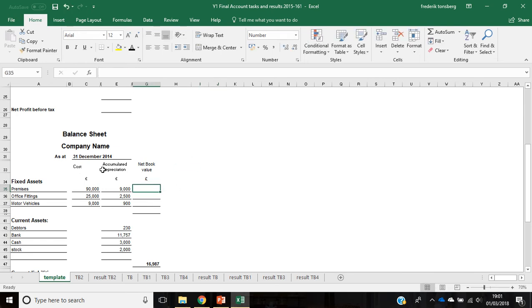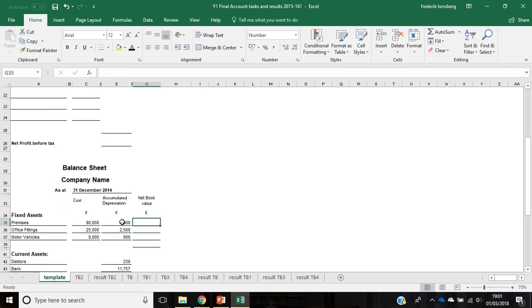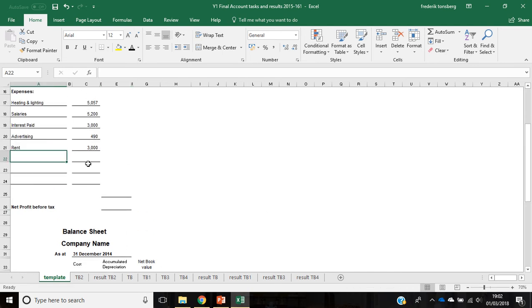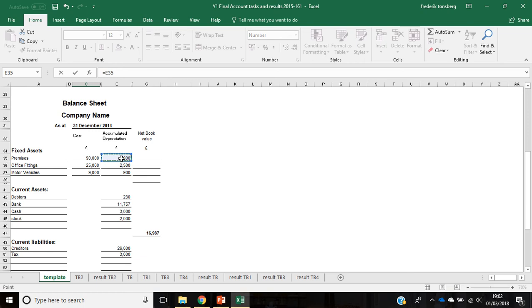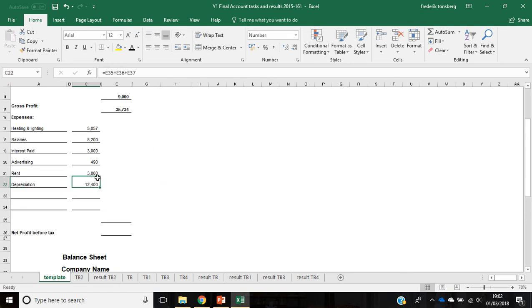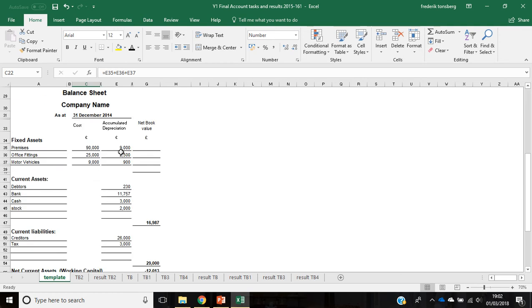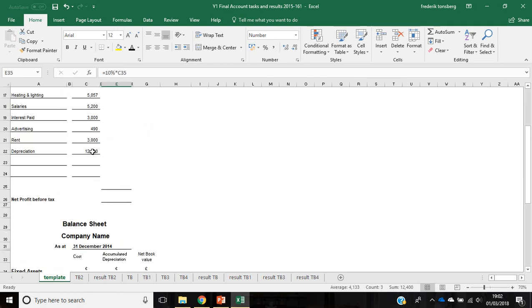Net book value is simply calculated by, I shouldn't do that yet. So now we've calculated the fall in value for this year for all of the assets. Combined, we can see down here it is 12,400. So we will need to write that off as an expense as well. The depreciation is equal to this one plus this one plus this one, 12,400. And now we recorded it in one place here, and we recorded the depreciation in the second place up there.